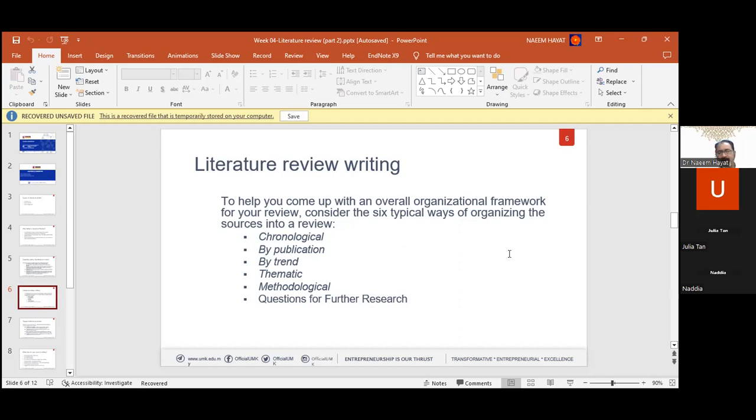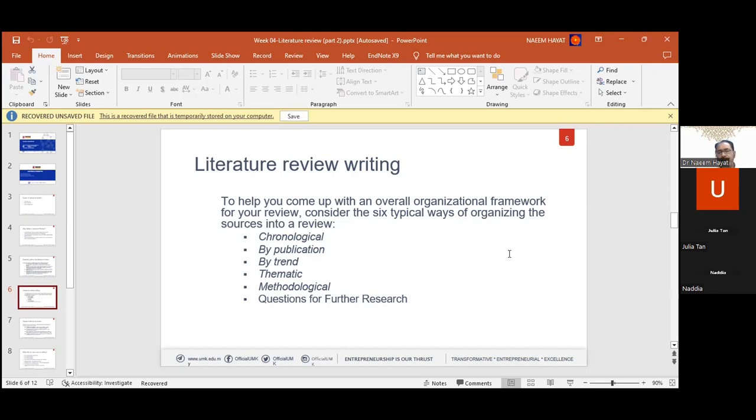These can be covered in a thematic way, that is, what themes can emerge when we are documenting the literature. Thematic means categorizing the topics in the research area by the themes that have already emerged and been documented, and maybe we are adding some more themes to the literature.